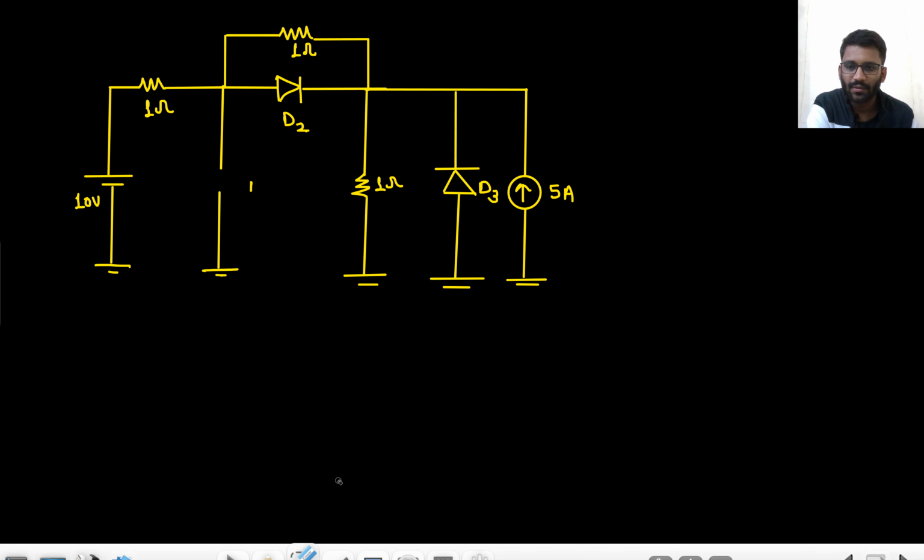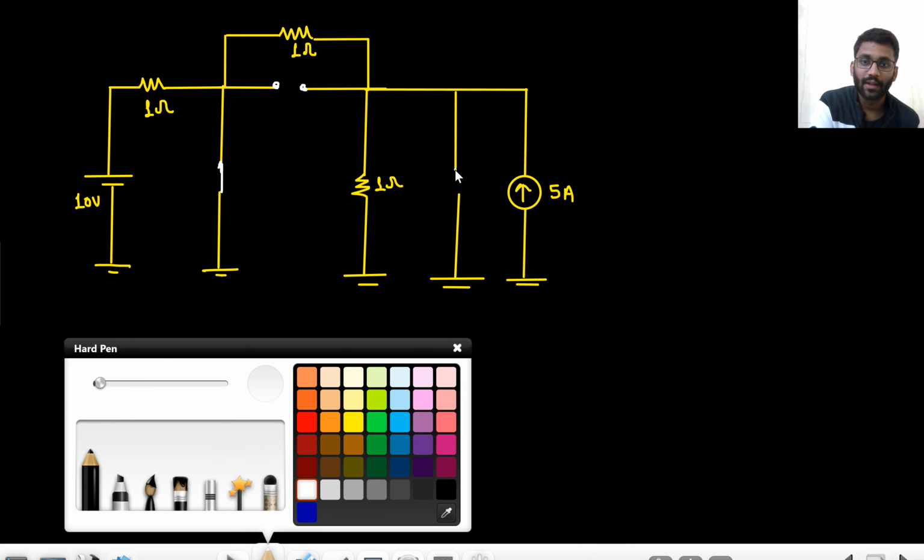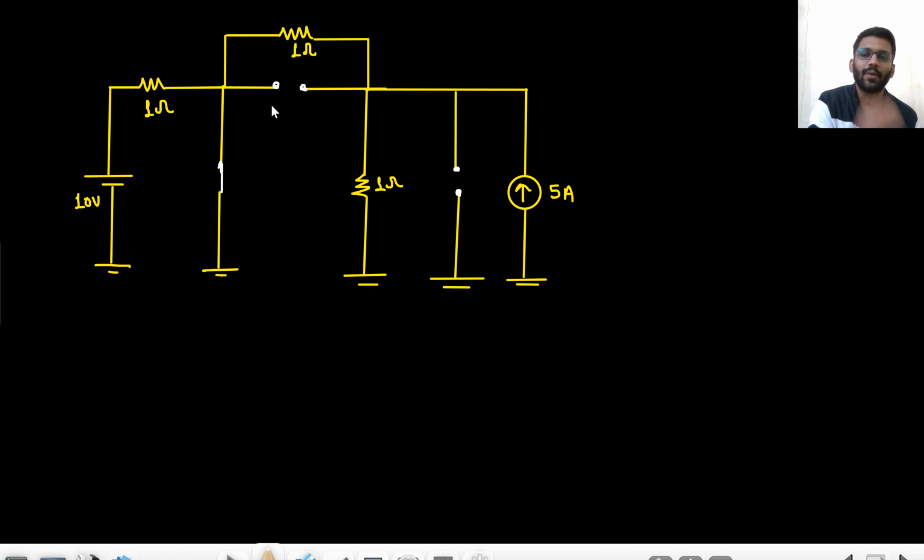So this is on. So I will just replace this with a short circuit. Okay, and about this I don't know, so still I have to find the potential, and this is off, so this will be open circuited, right? So now I have to find the potential across diode D2. Okay, so VD2 I need to find in this direction only, right? VD2 in this direction only.